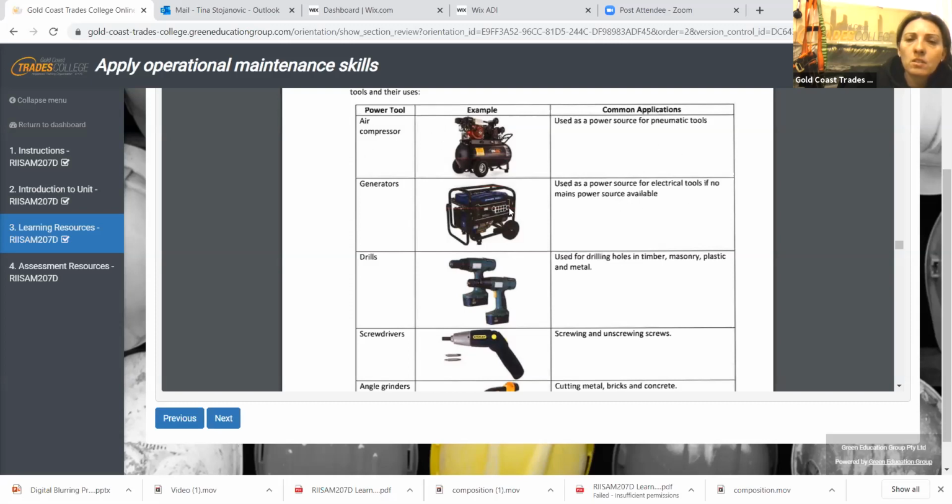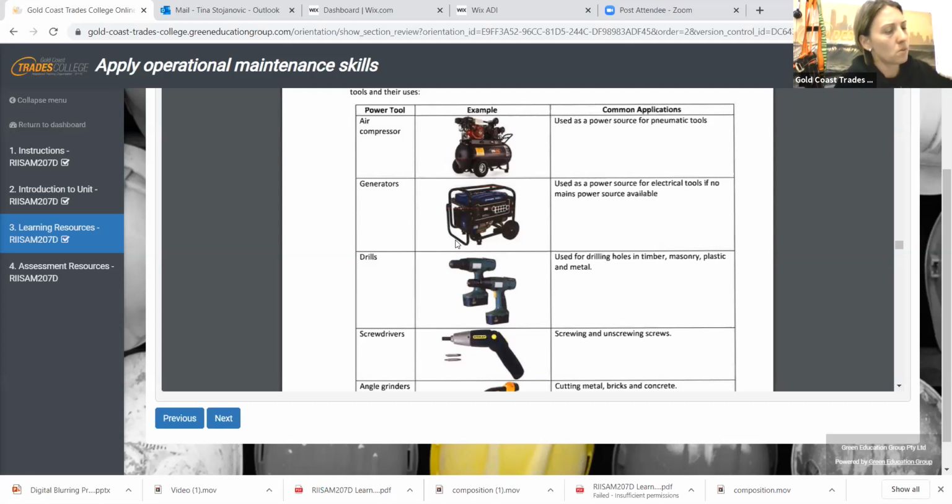Air compressors generate air or power source for pneumatic tools. So these are your 2 other sources of power. Air compressors and generators for question 20. As you know, when you go camping and you're off-grid, you've either got solar power or you can take a generator with you to power any appliances.